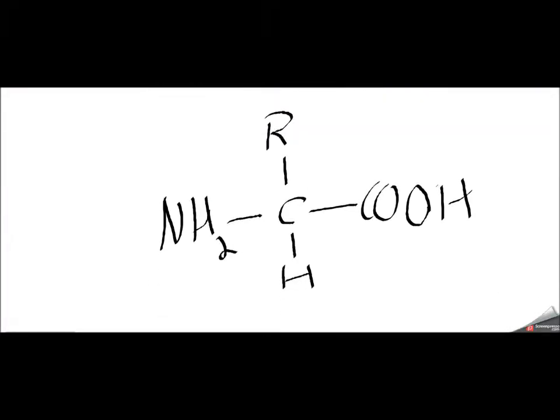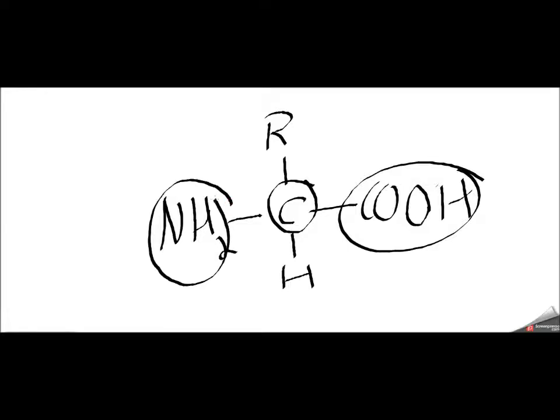Let's look at an amino acid close up. In every amino acid, there is a central carbon. This carbon is attached to all the other 4 groups that exist in an amino acid. The group on the right is the carboxylic acid group, and the group on the left is the amino group. The amino and carboxyl groups of different amino acids are what form the peptide bonds.